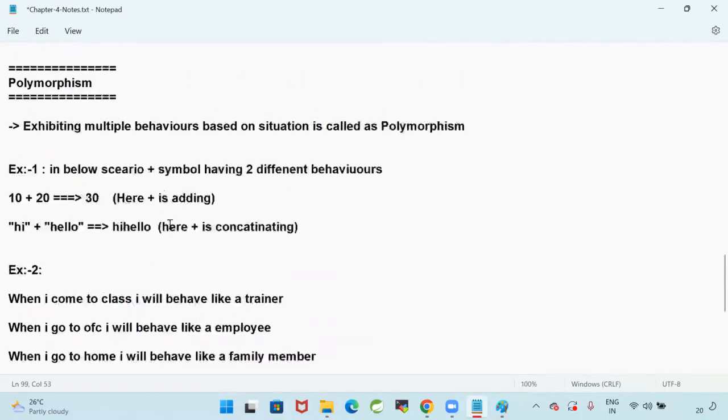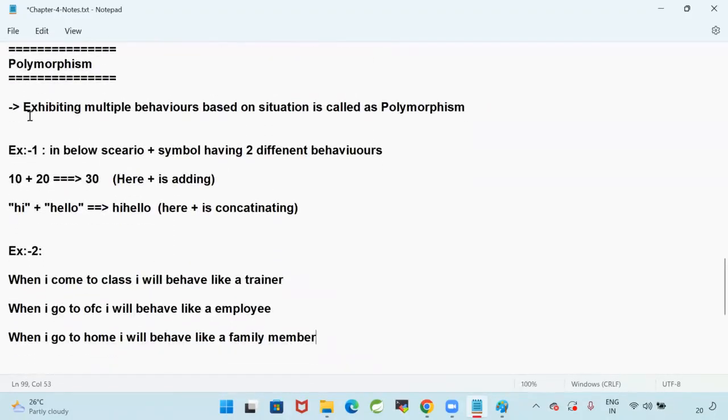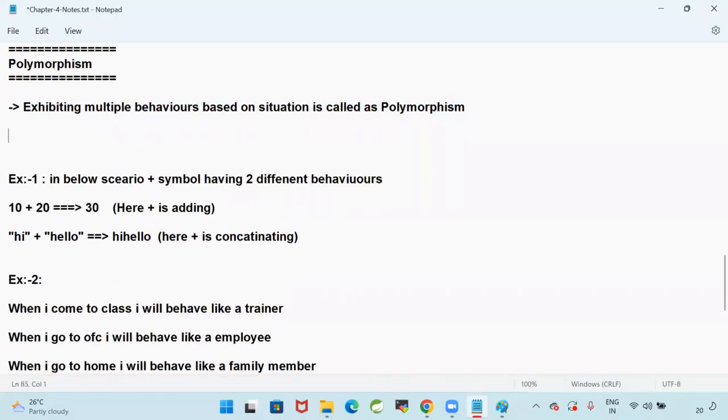So polymorphism is nothing but many forms, many behaviors based on the situation. Exhibiting multiple behaviors based on the situation is called polymorphism. Now going forward, our objects will behave in different ways, depending upon the situation.